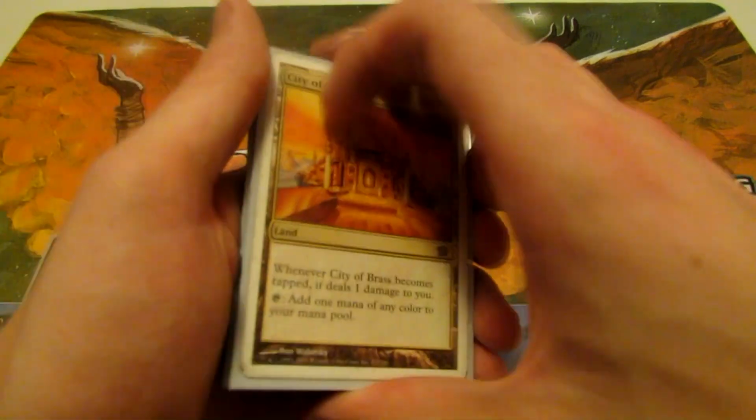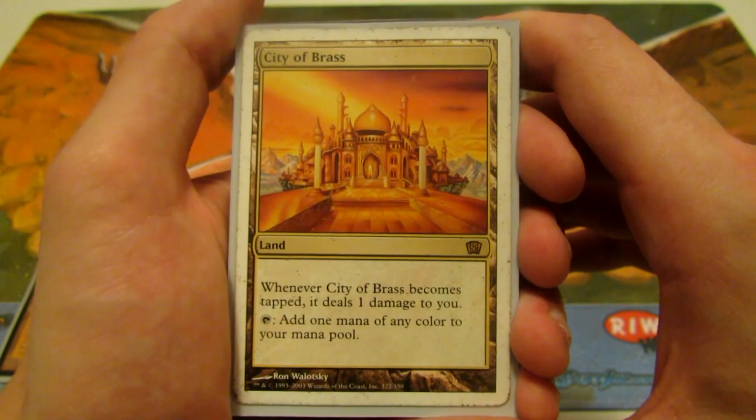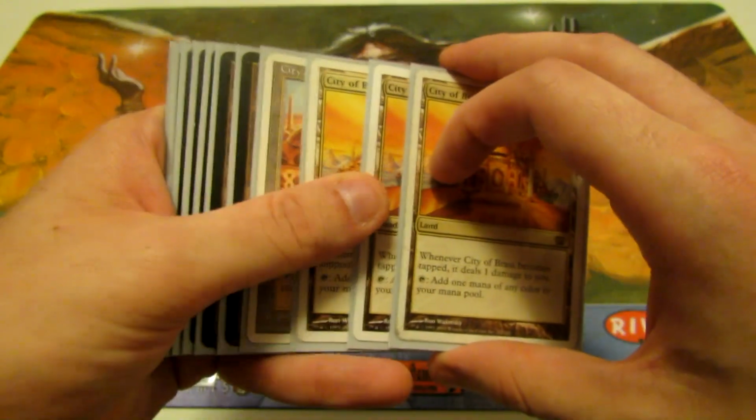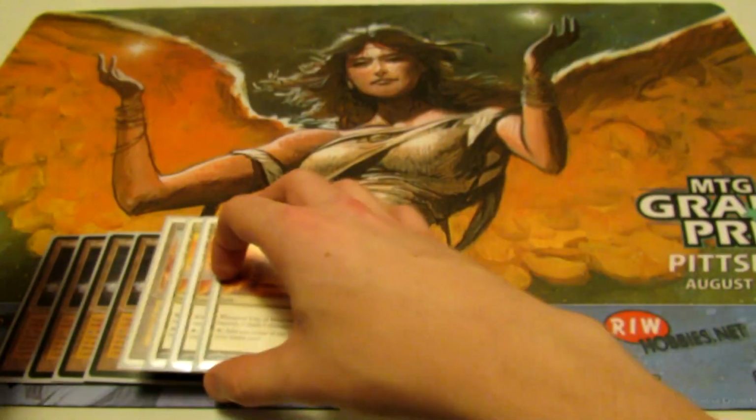Then we also are going to have a playset of City of Brass. So City of Brass deals 1 damage to us and also taps for any 1 color of mana to our mana pool, which is going to be nice.